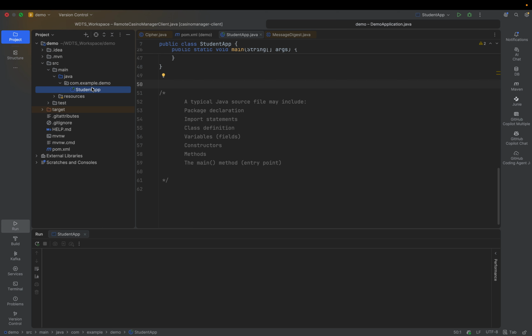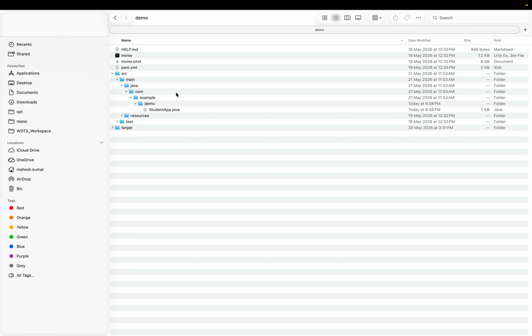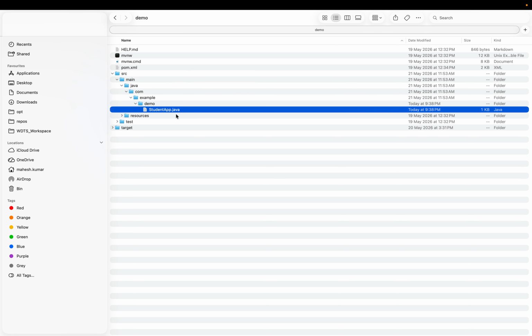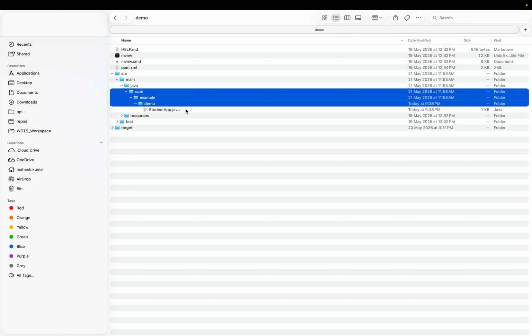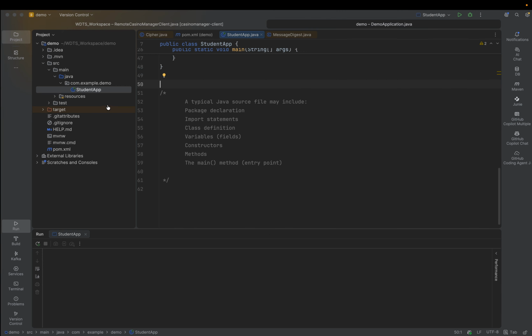If you want to see in pictorial view how it is structured, I will show you. Here you can see my class is a student type, and it is under source main Java com example demo. IntelliJ shows it like com dot example dot demo, but actually these are folders.